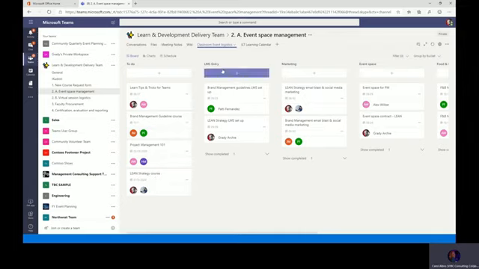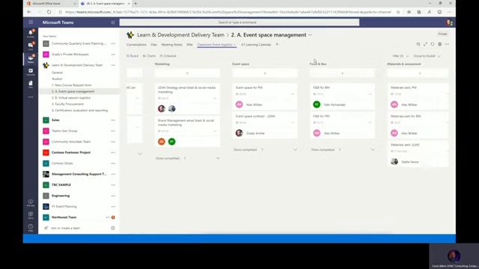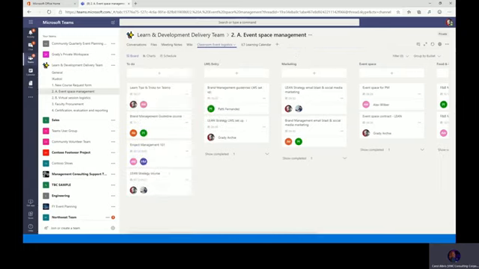And so they've got several processes across the top here. This is their to-do list. And then they have their learning management system entry they have to make. They have marketing they have to do for email blasts and social media. They have event space that they have to lock down. And then they have their food and beverage they have to order and materials and assessments they have to send out. Then we have the second process, the 2.B.